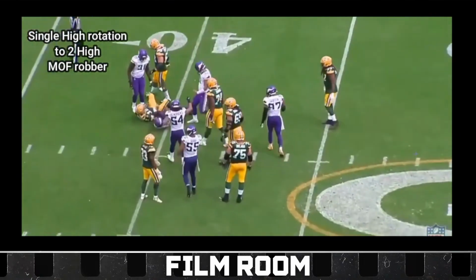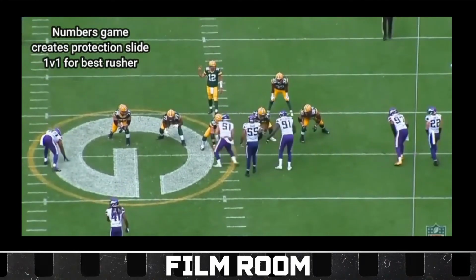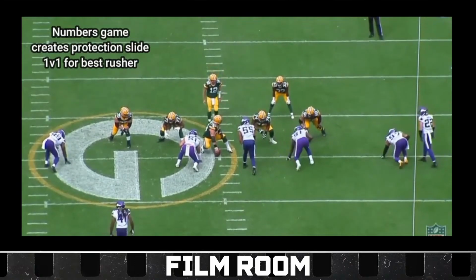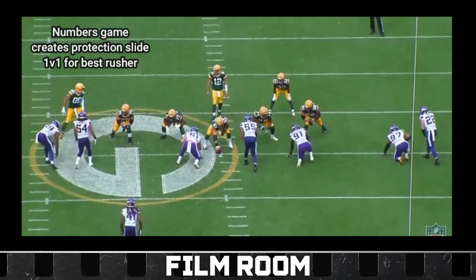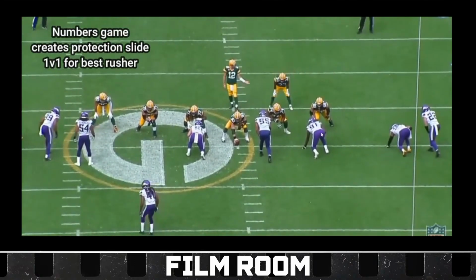But watch how this also mirrors what they're doing up front. And this is what makes Zim's scheme so fun. There's a numbers game that's going to create a protection slide and get one-on-one versus your best pass rusher. So what I mean by numbers game, and you can see the center looking back, what is the call here? Because we got 1, 2, 3, 4 guys, and this guy's in a wide 9 technique, so he's way out here. Okay, what's happening? Aaron Rodgers, Lewis, or whatever they call, to slide your protection left. You saw the center point to the left side, and we are going to have our numbers right because we're sliding protection. Well, last second.